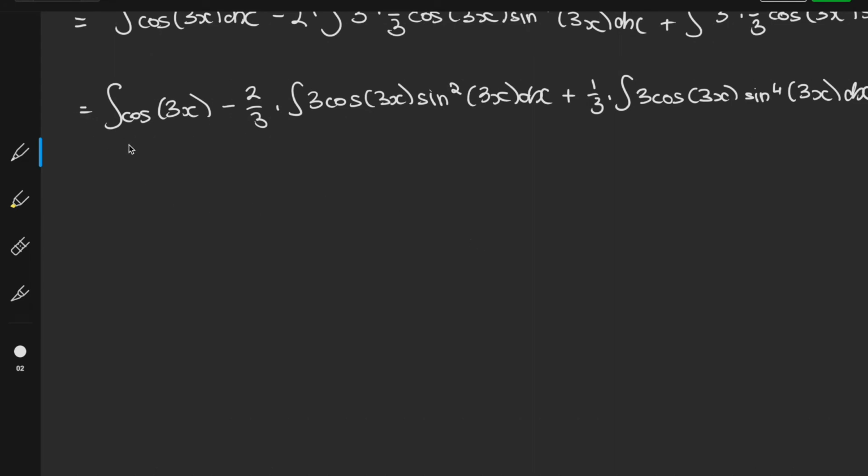So when we anti-differentiate cosine, the positive or negative stays the same. Because if we differentiate the integral of cosine of 3x, we just get cosine of 3x itself. So that's going to become, and look on your formula sheet, don't bother remembering this, a third sine of 3x. Now, we've got it in this form.